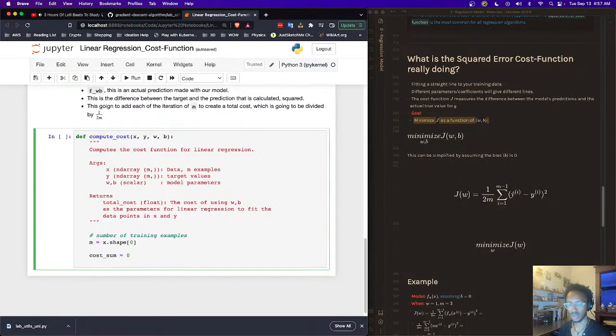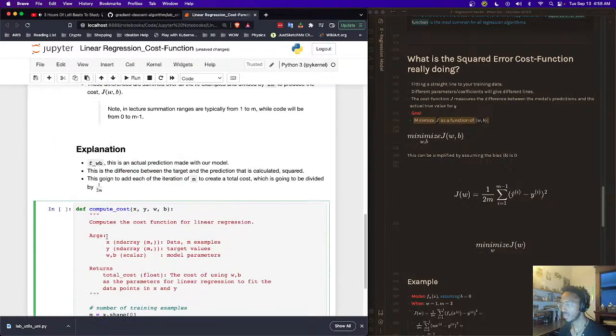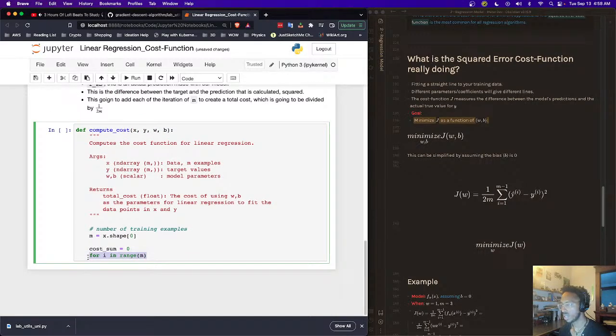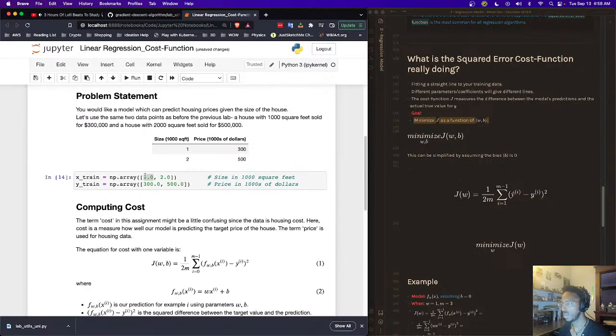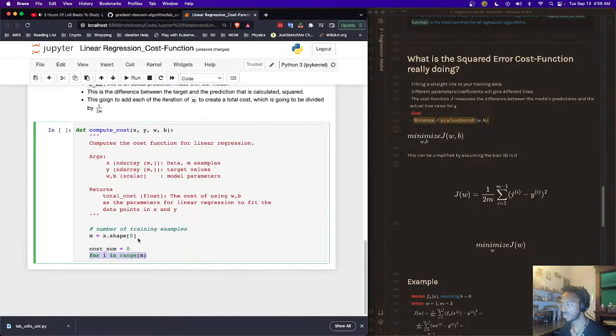So we're going to do our loop now, for each index in the range of m. So it's saying that for this array, for each index in the range of m. If this number here is 2, which it will be in this case, then we're going to do this each time, for each of these indexes. And each of those indexes is going to have a number that will allow us to iterate.